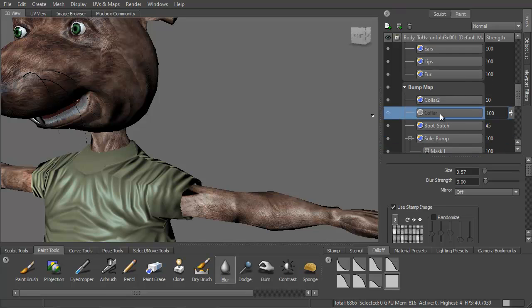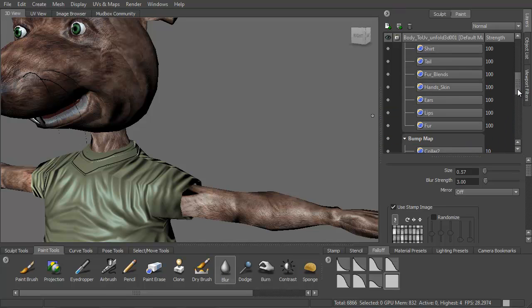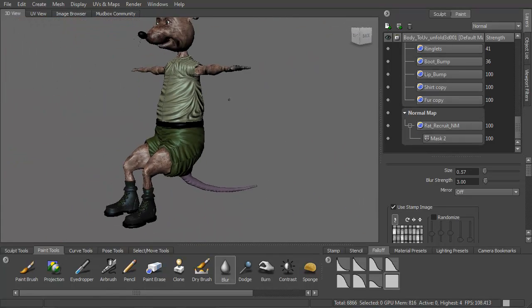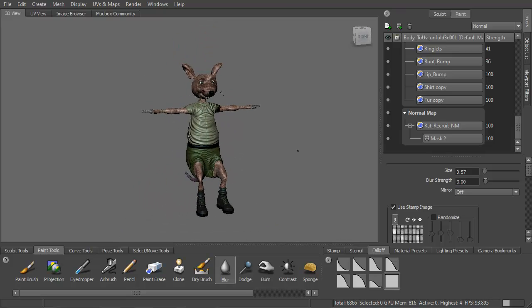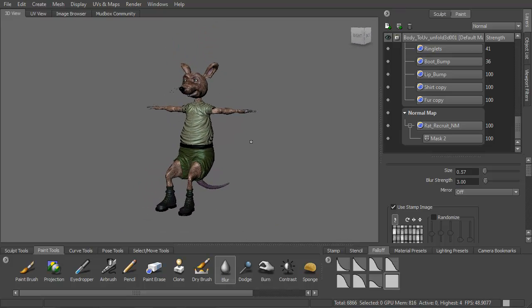And then let's show the other collars here. You always want to highlight the layer before you unhide anything so it doesn't reorder your list. It would be nice if there was just a checkbox, reorder list or not. You know, do you want me to screw with you or no? And I'm pretty sure the answer is going to be no. So, alright, there we go. That is the bump map layer.